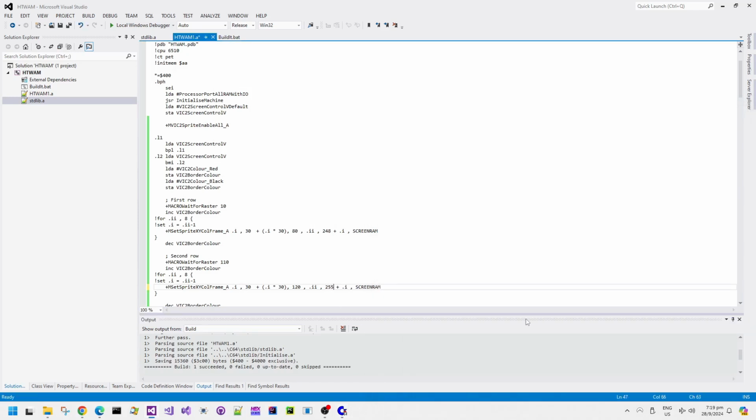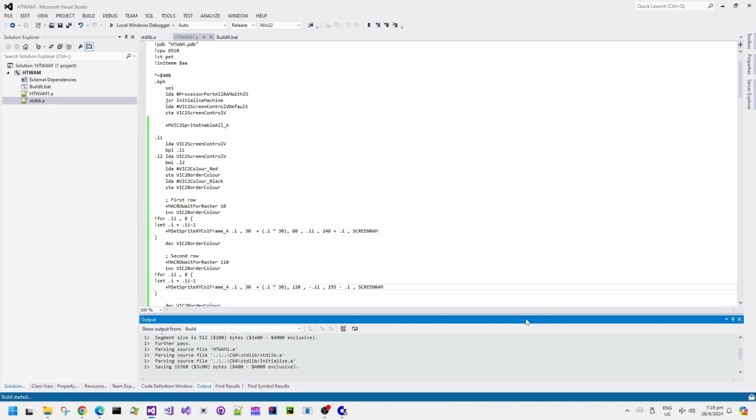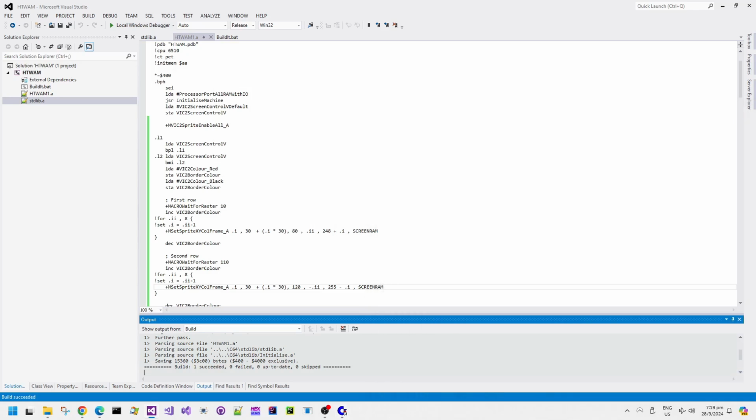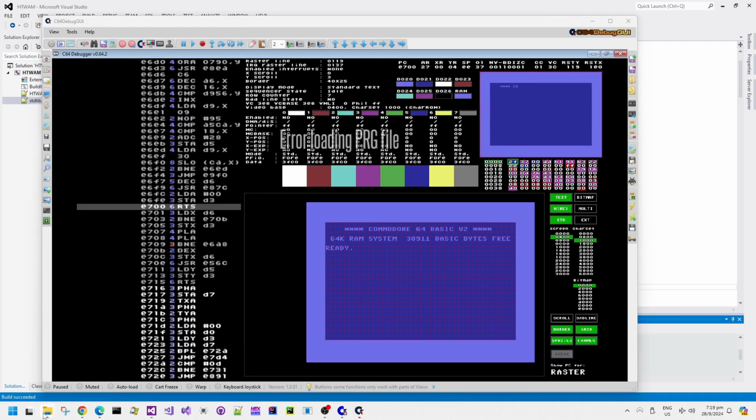But we'll also demonstrate that we can change the frame. So we'll reverse the order, if you like, of the colors and also the sprite frames. There we go. This is really starting to look like something there, right? So instead of colors from 1 through to 8, it's actually showing colors from 15 all the way back to, what was it, 9 or something like that. 8, rather.